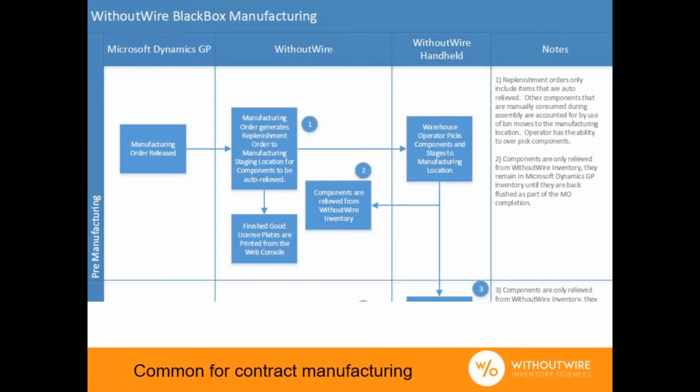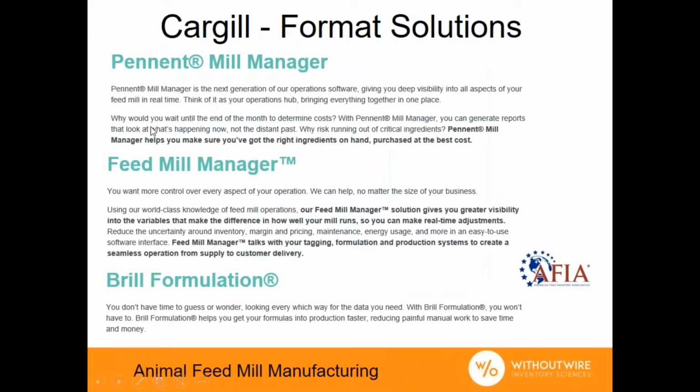What comes back is a number of finished goods back into our system as a kind of a back flush against those raw materials that were shipped, maybe 1, 2, 3 days ago or a week ago. So there is a time interval there where I have no more raw materials. They've all been shipped to the contract manufacturer, and I've not yet received the finished goods. And so that's that pre, during, and post-manufacturing process. Okay, another question? Okay, yeah.